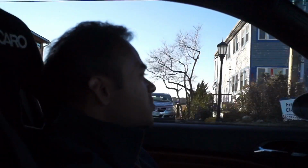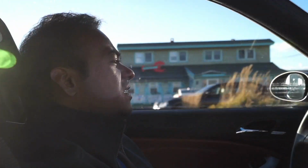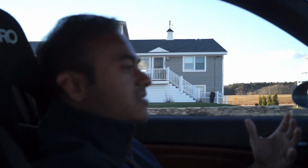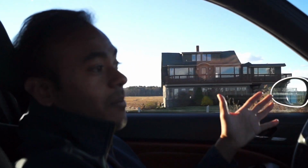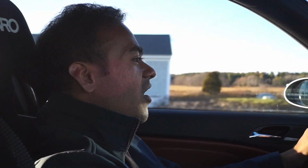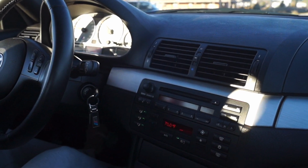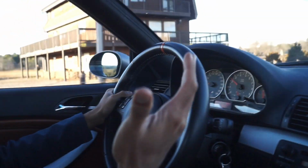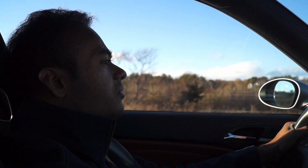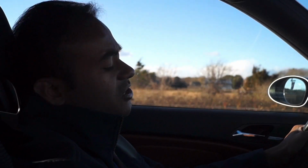It's weird how things work, because I got this car when I was 19. So that's not that much time to get to that point. To get the car, yeah. Of course, as life goes, a lot happened in between, but I never forgot about that, and I still don't, because that's why I was obsessed with this car. I had posters of it. I used to get Car and Driver magazines and stuff like that, and I still have them. So there's a little bit of nostalgia, actually a lot of nostalgia.